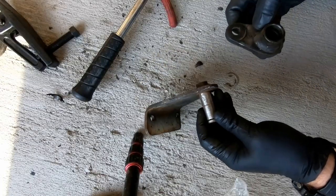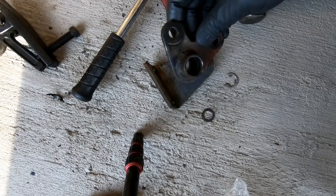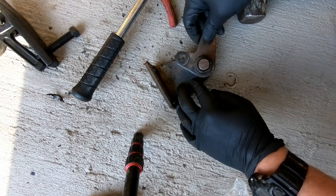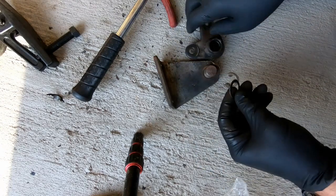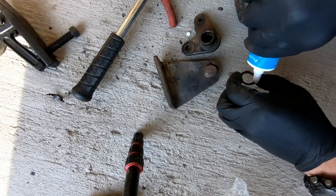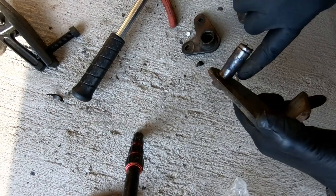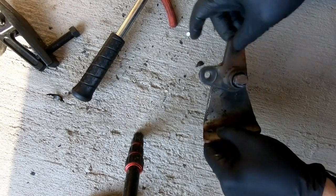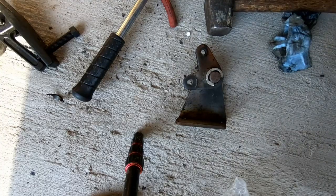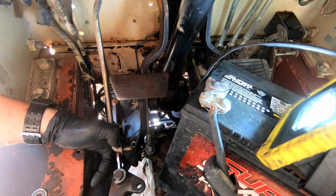I cleaned up this bell crank shaft, cleaned up the inside of the bore, and pressed that half of the bushing back in — kind of centered because I destroyed half of it getting it off. This is not a high-wear part, so a little bit of play here doesn't matter much, but I don't want to take any chances so I'm going to grease it up as well. Oh, that is smooth as silk now. Let's get that put back in. If it moves, grease it. If it doesn't move, weld it.